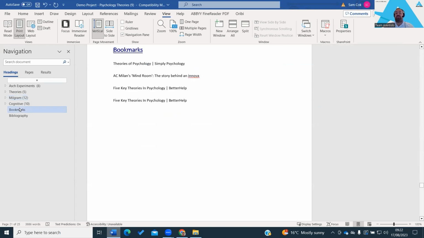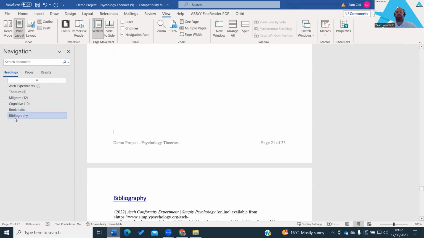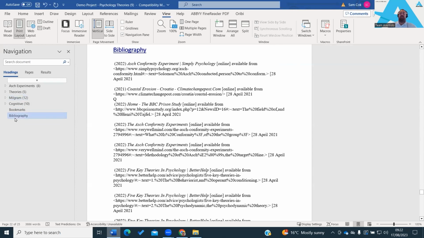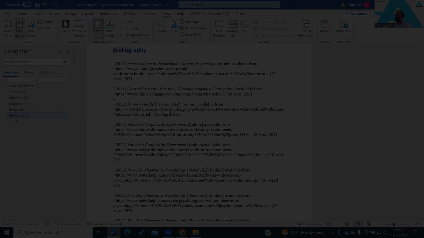Your bookmark list, you can have that. It's not a nasty long list of URLs. They're nice and clean. You just hold Control and click and open them up. And then the best bit is you get your bibliography at the end, which is alphabetized in your style, in the order that you want it to be in. So those were the essentials to Pro Study.